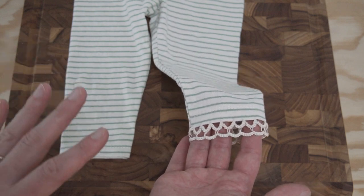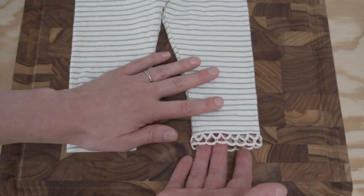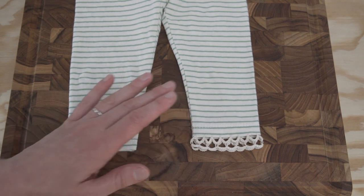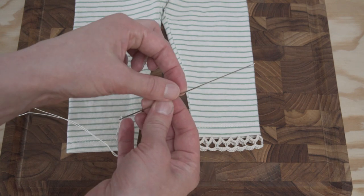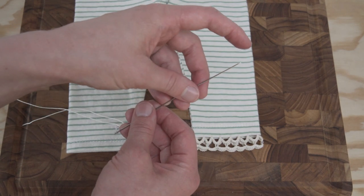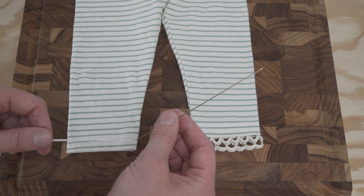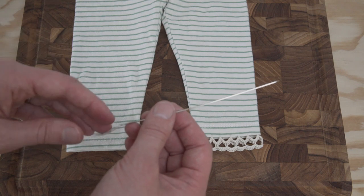All right, so we're going to get started. We're going to make the first layer first. Let me grab my thread and needle and I will get it threaded and I will be back. Okay, so for this one, I'm using my size 5 needle. This is my favorite one that I like to use. It has a little bit of a point, and that enables me to put it through the fabric without having to sew it on afterwards.